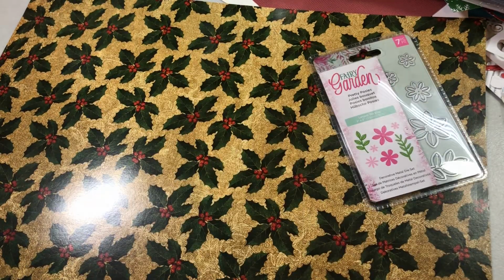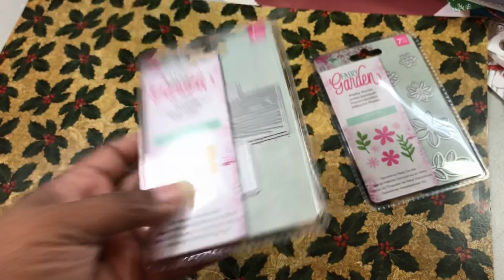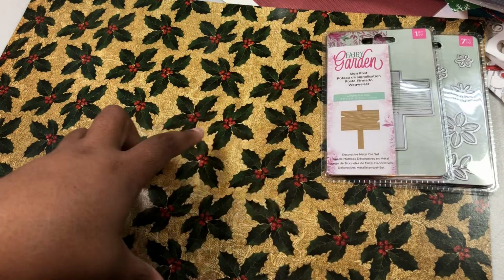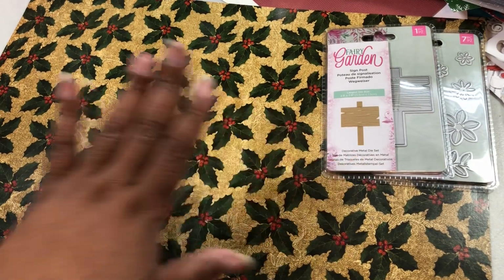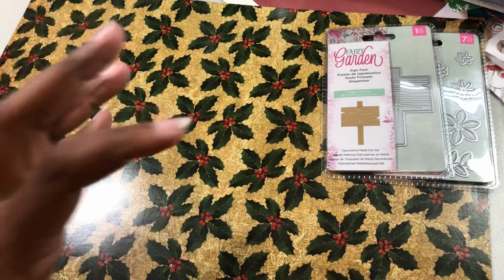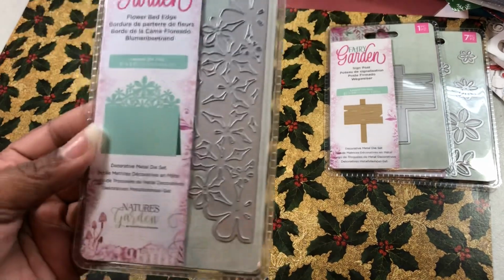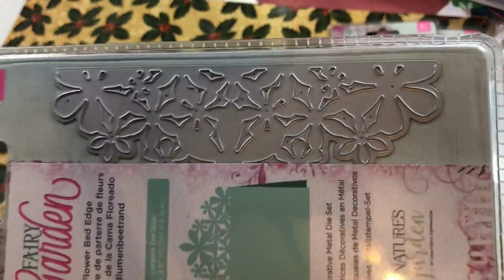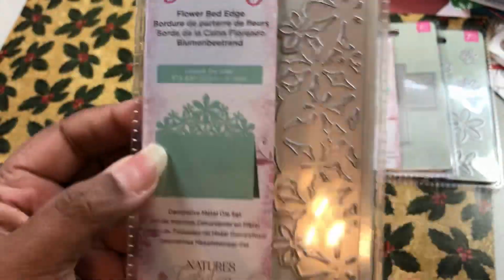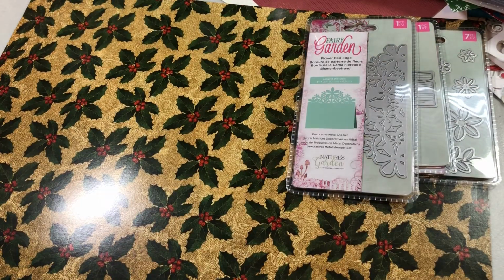And you guys know I love dies. You get this little signpost. And the good thing about this is they had a subscription box kit that had fairies. And they also had some other, they've got one of the 3D ones that's a fairy. So all those would work together if you've got them. Then they have this, which is the flower bed edge. So it's an edgeable die. But it also kind of looks like a poinsettia here in the middle. So you could use it for Christmas as well if you change the colors. Okay, you had flourish dies to go with it.